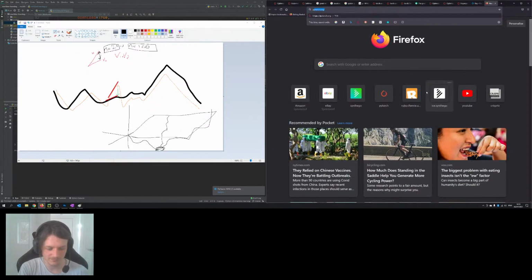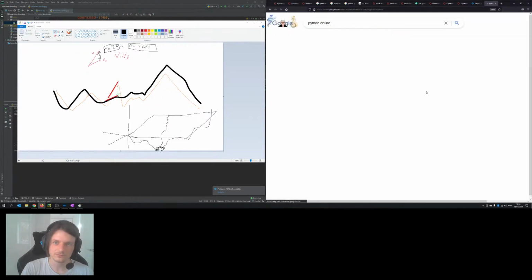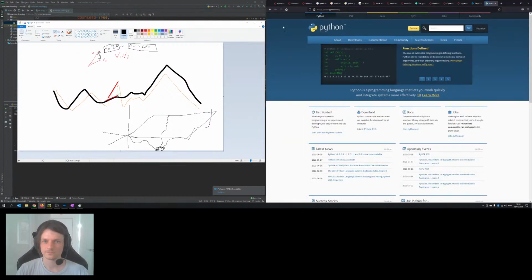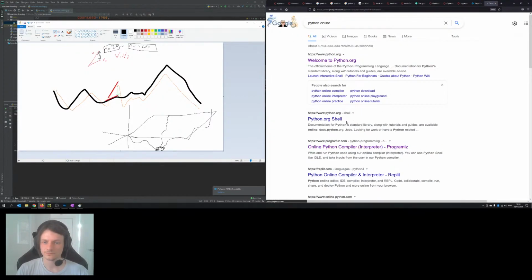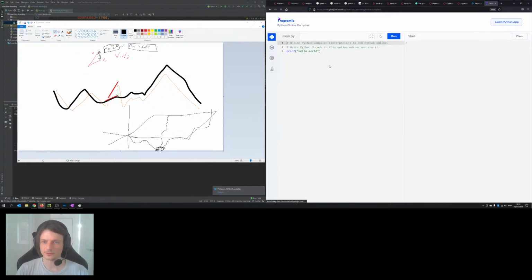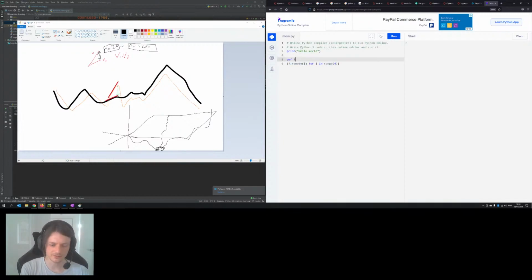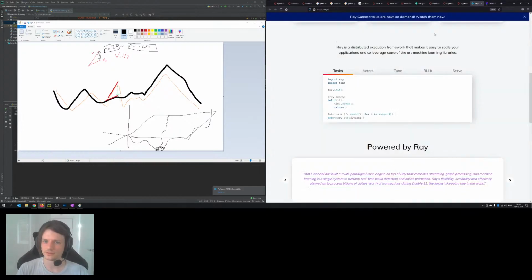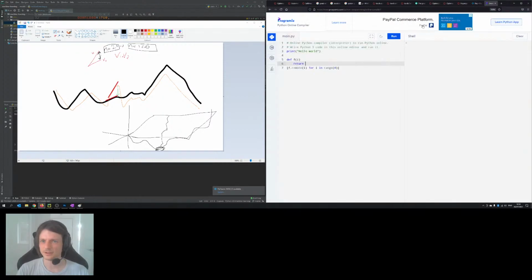Let's have a look. Python online. Yeah, whatever. So if I define f as a function of i, return. Oh wait, what was it? I wonder if we can actually just do that. No, because it'll probably need Ray as a thing, so let's not do that. Time might be there though.